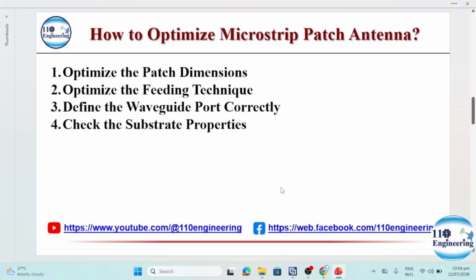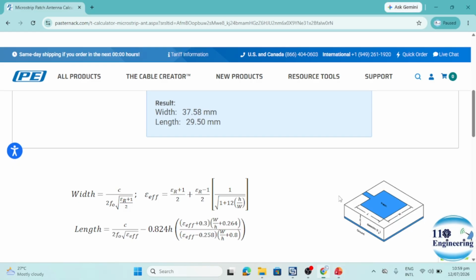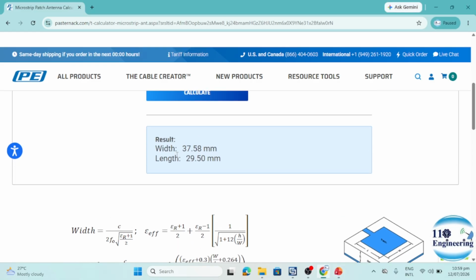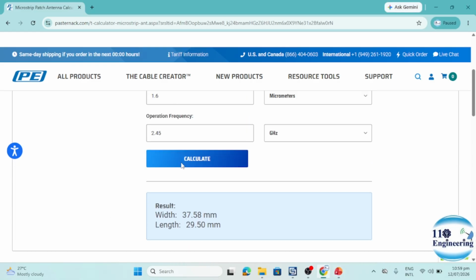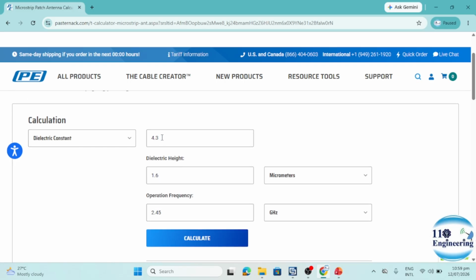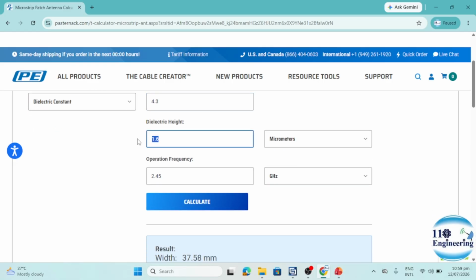Okay, so moving toward the next method, which is about checking the substrate properties. Verify the dielectric constant, substrate thickness, and loss tangent. Using incorrect substrate properties can shift the resonant frequency and affect the antenna performance. For example, as you have already noticed, while calculating the length and width of this antenna, I need to provide the exact value of the dielectric constant and dielectric height.